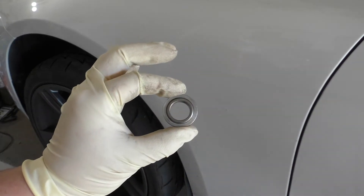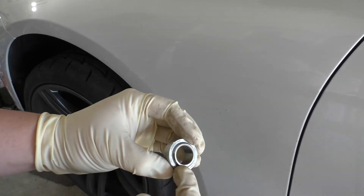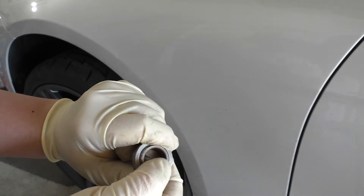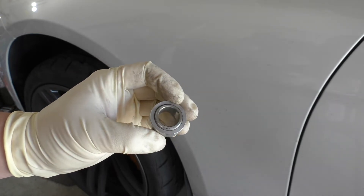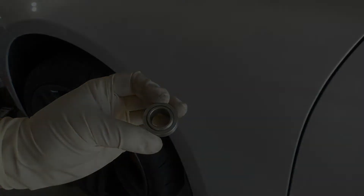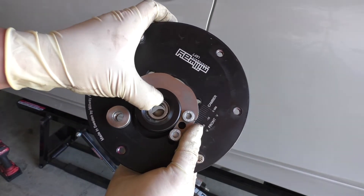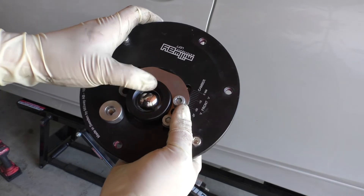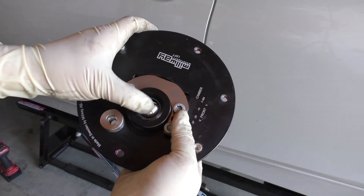Here is a brand new bearing for this top mount or camber plate, and the mono ball here is incredibly tight — I can't even move this by hand. I'm trying to articulate it and it's not even going. This is much tighter brand new than obviously what we just saw on the car, where the ball can go up and down inside of this cylindrical housing. Now we have the camber plate off of the strut, and look how easily I can rotate this old bearing — this thing is rotating without much effort at all, I can do it all the way around, versus that new one which I couldn't get to move with my hands at all.